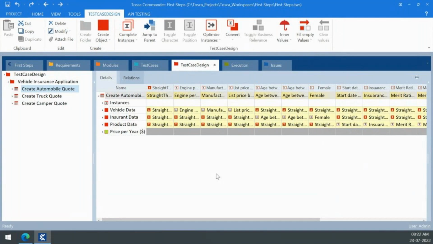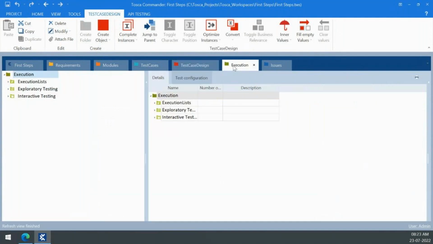All your test data will be hosted in a website, and from there you can use it. Not only you, even your functional team and your automation team both can utilize the test data at the same time if we host it in the test data service. So there are a number of ways to have your data. You can also create a database in your local and access the data from your local database to Tosca. That is also possible. Okay, we'll move to execution.